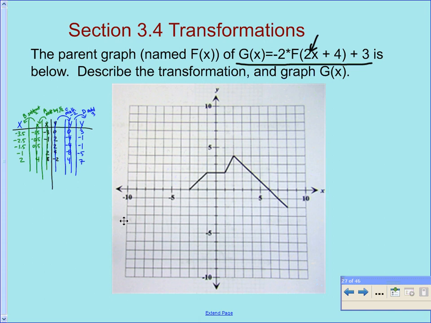Okay, so now I have my points. We have the original graph on here, f of x, and now we're going to graph the transformation that we have. So the first point we have is -3.5, 3. So we have the origin here, so -1, 2 is about right there. That's our first point. And then we have -2.5, -1, is here, so I'm going to go ahead and connect those two. And then I have negative 1.5, negative 1, and here. And so you can see that it's sort of mimicking the parent graph. And then I have negative 1, negative 5. And that's here. And then I have 2, 7, which would be here. And there we have the graph of the transformation.